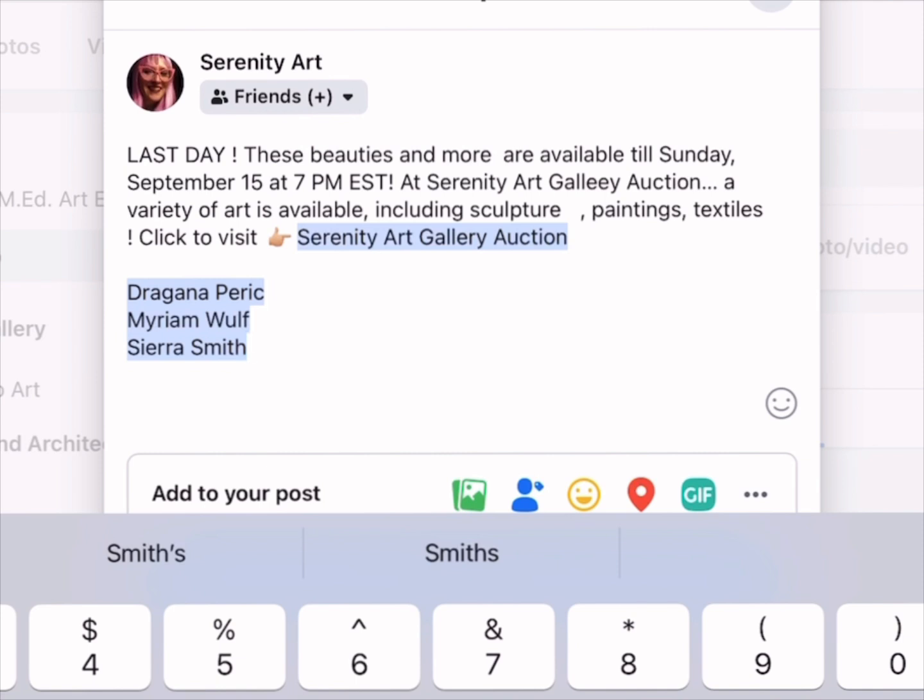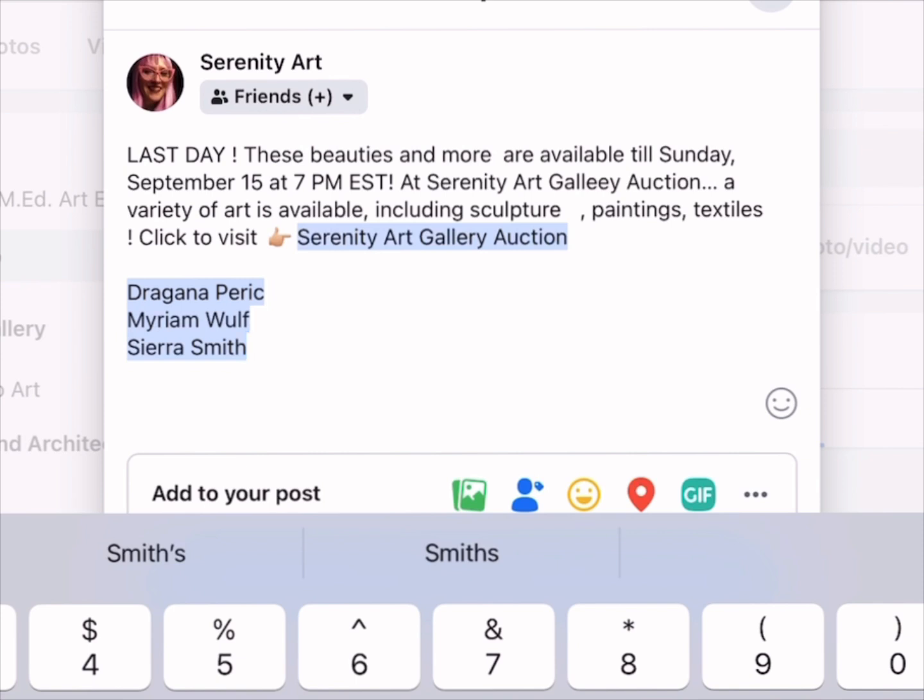Same as if you clicked on these people's names in the published post, it would also take you to their Facebook page, unless they have tags turned off. Some people have tags turned off, so that if you clicked on their name and went to their Facebook page, you would not see this post. But if they have tags turned on, this same post should show up on their page.